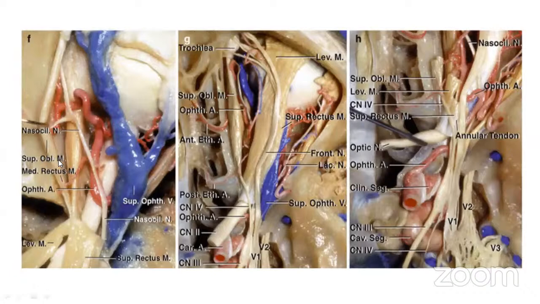Here, the superior oblique muscle is retracted for better visualization of the nasociliary nerve and the ophthalmic artery, which is on the medial side of the orbit anteriorly, and afterward it traverses on the lateral side of the optic canal. There is the same view, which further shows the ophthalmic artery, optic nerve, and frontal nerve as it is passing over the superior rectus muscle laterally.